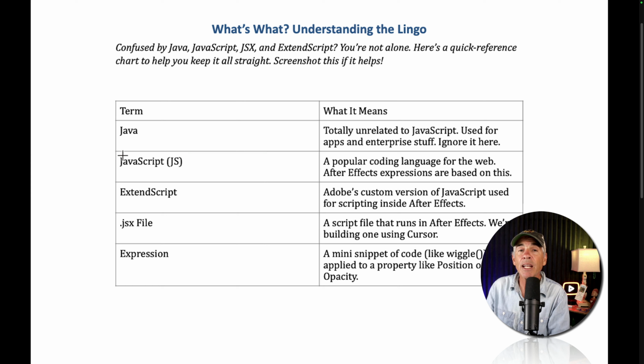If you ever write an expression in Adobe After Effects, the expression is just a snippet of code based on JavaScript. And what we're building today for this panel, the extension is .jsx. So when you see a .jsx file for After Effects, you know that is a script file. We are building a ScriptUI file, and ScriptUI, that just indicates that we can dock that panel.